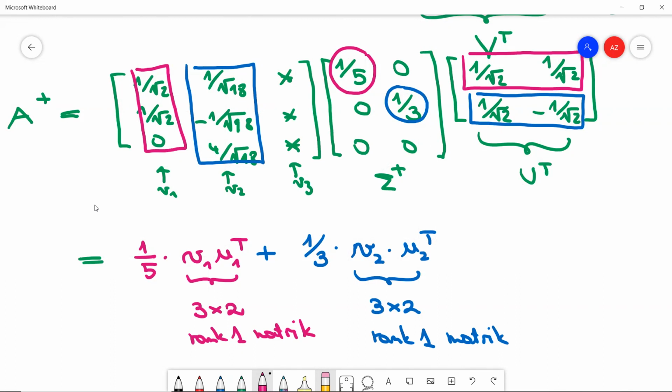And if there were another singular value, then we would go on in this way. We would take the third singular value and put it here and calculate the third column of V with the third row of U. So it's always the same. You can think by yourself that matrix computation of this type is exactly what I wrote here.